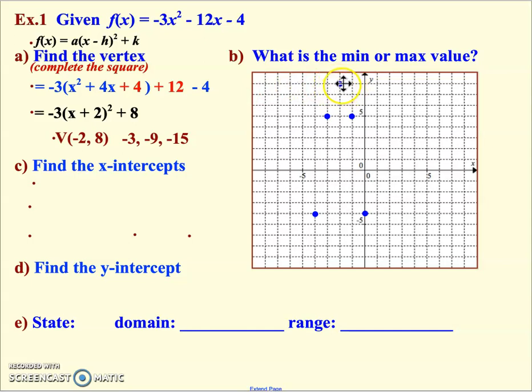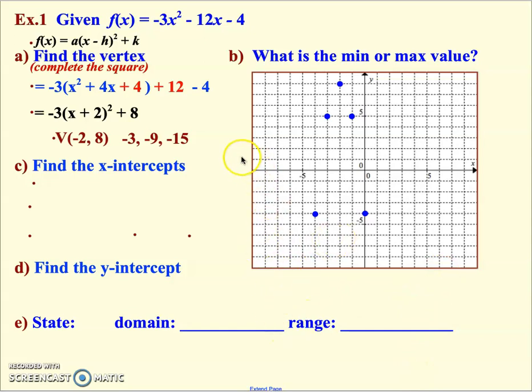Well, vertex, of course, you just plot it, and then what you do with the pattern of change is you go over 1 and up or down by the numbers in the pattern of change. Because A is a negative number and my pattern of change is also negative, that means I should be opening down or counting down. So I go over 1, down 3, over 1, down 9, then 15, I'm off the grid. And I don't need that much to draw it, and I've got my graph.